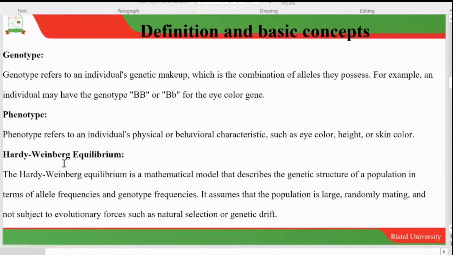So, in other words, it is looking at the frequencies of the allele and the genotype. But this is just a brief concept of the Hardy-Weinberg equilibrium. It is an entire concept that we are going to look at throughout this module, and we shall be able to describe its theory very well, but also understand its assumptions and its application.